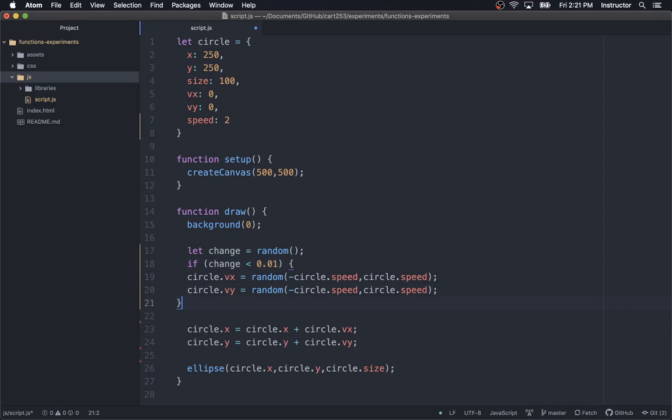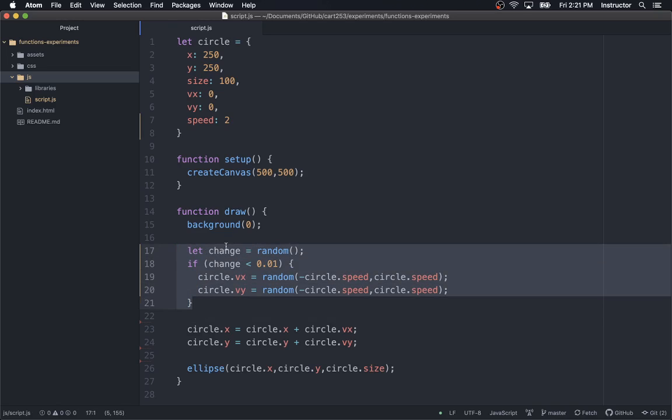direction. So I'm going to include this code inside my, oops, doing some terrible work with my tabbing. There we go. So we set change to a random number between 0 and 1. We check if it's less than 0.01. And what that means is there's a 1% chance that that's going to be true. So random is always going to be popping back random values, all kinds of random values, 0.9, 0.4, 0.3, etc. But sometimes it will be a random value that's less than 0.01. How often will that be true? It will be true 1% of the time.